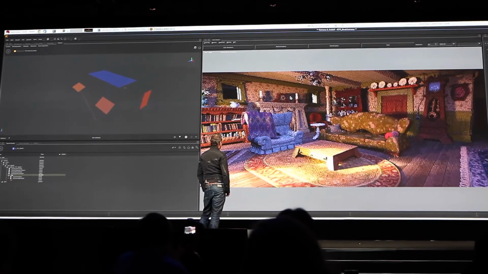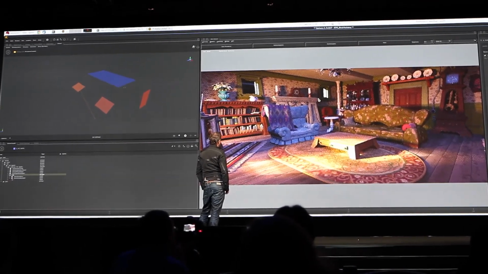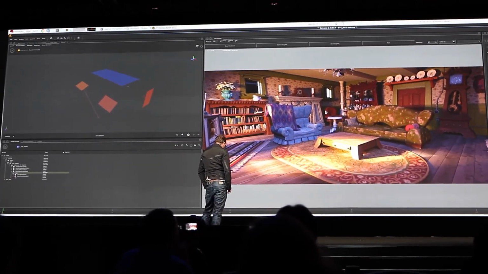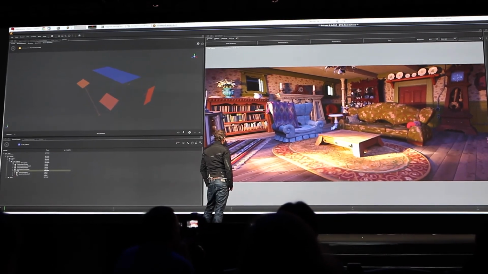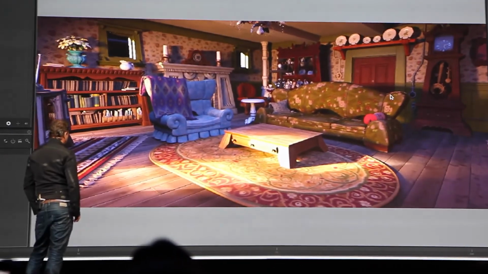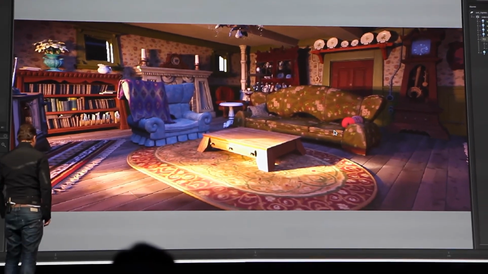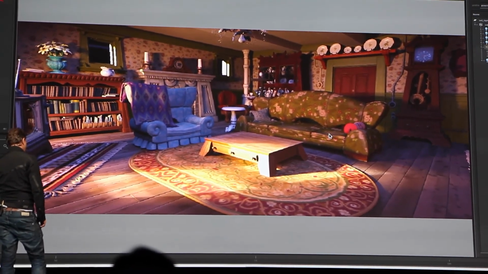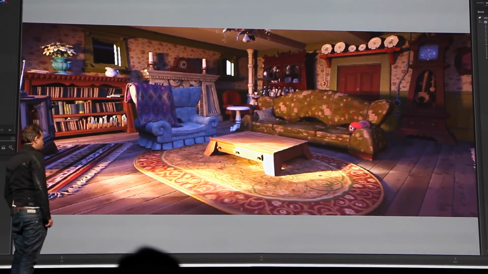And when you move the camera around, you see the actual result of what you're going to get back from the rendering. Here, as you see, the quality is wonderful. And the more you wait, the more it refines. After just a couple of seconds, we have a very accurate representation of what you're having.